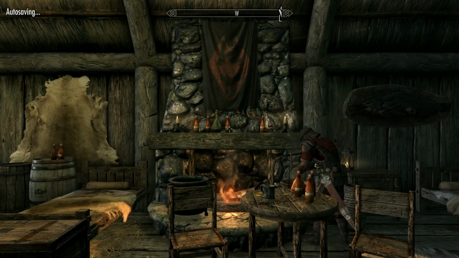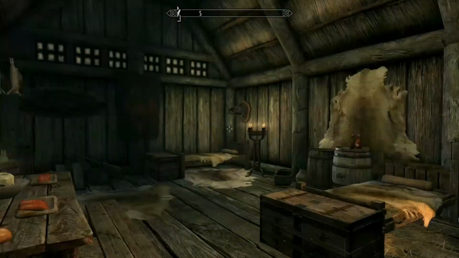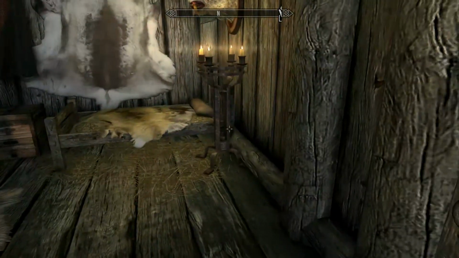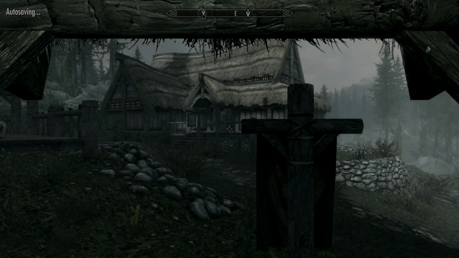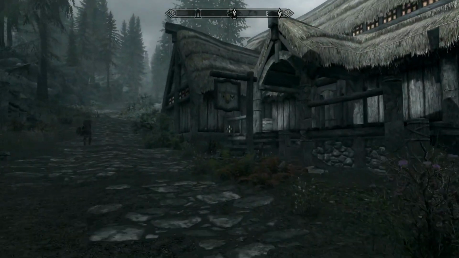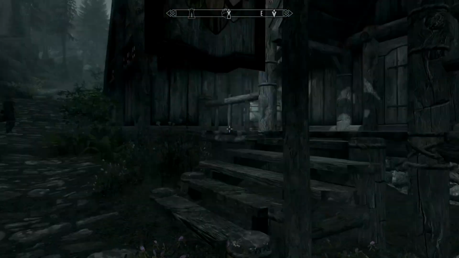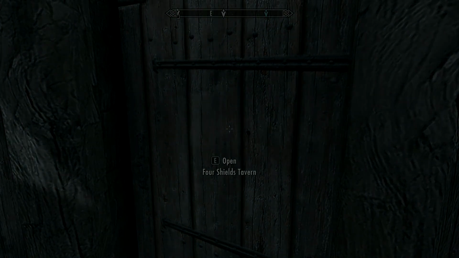Is this the shop? Uh-oh. Looks like there is an Imperial in here. And it doesn't look like it's a shop. So. Don't know about that. What's this? Four Shields. Is this a shop? Or an inn? It's a tavern.